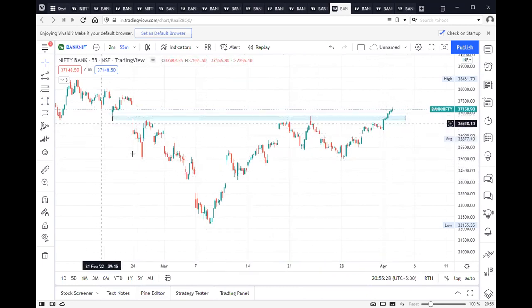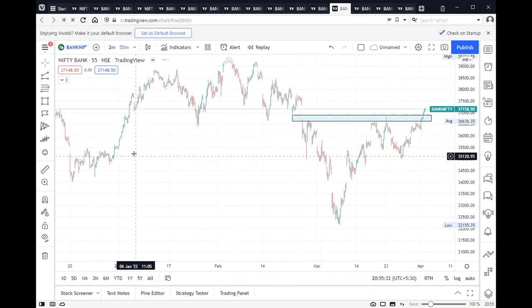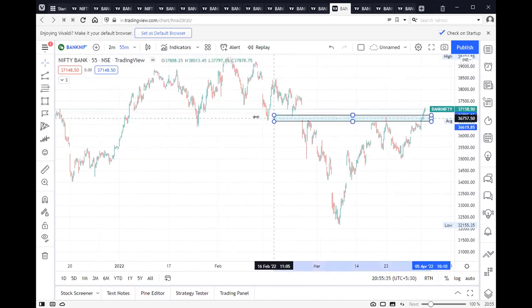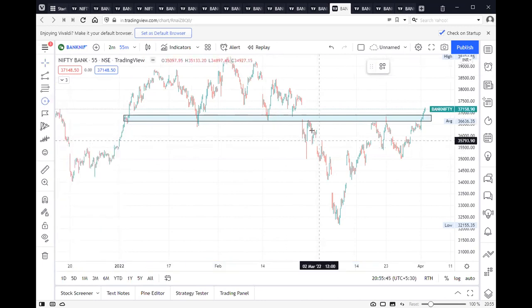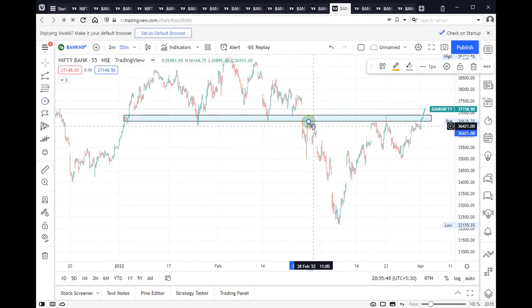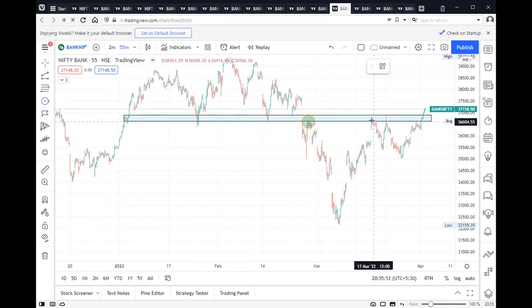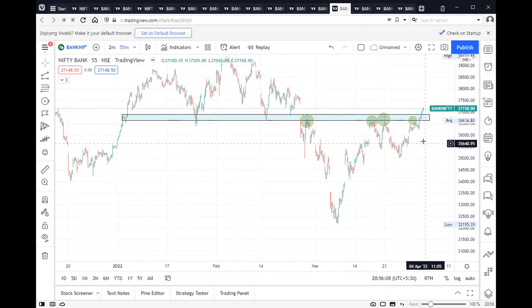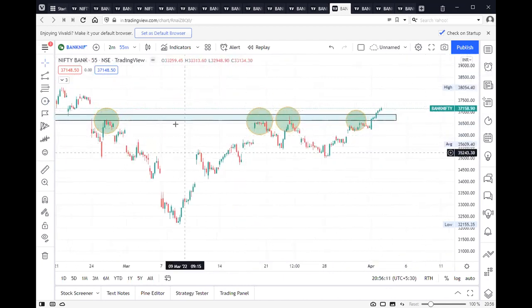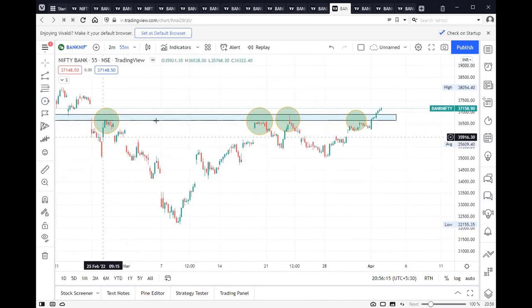Okay, you can draw a resistance line here, and he was also mentioning in the group today that last day was a buy on dips market. You can find it like that. You can draw something like this, and here you can find some new feature like circle. You can find some resistance is going on here. See, this time also it has hit the resistance, but it is sustained there. So you can draw all these things, and I am just showing how to draw all these things.